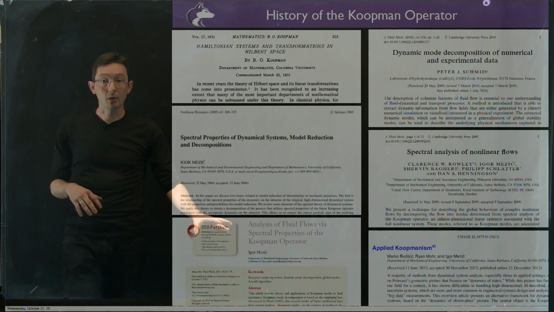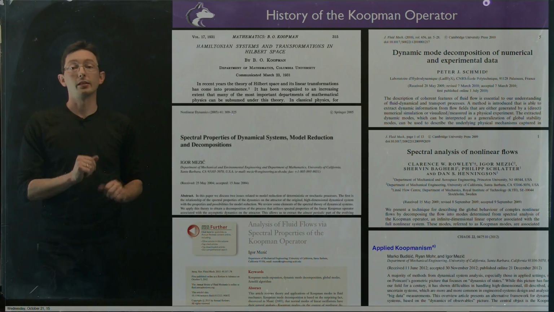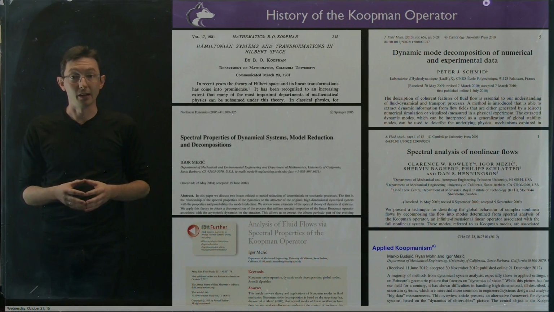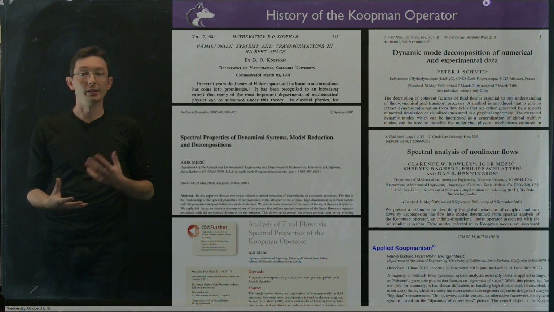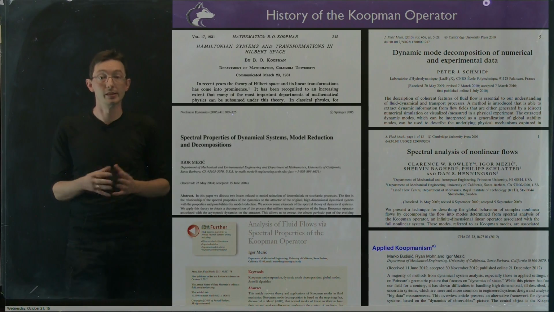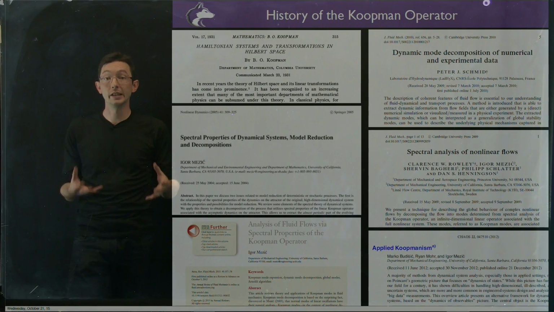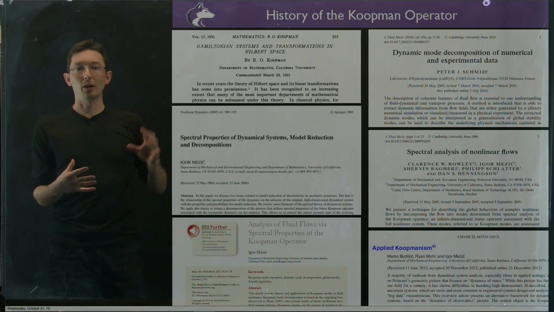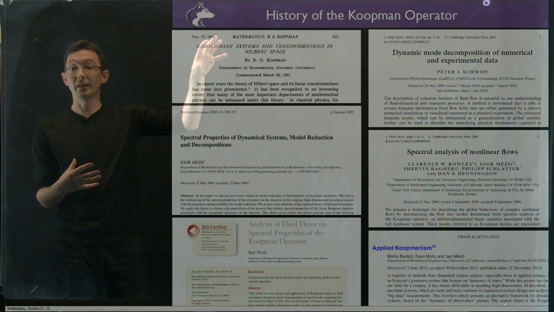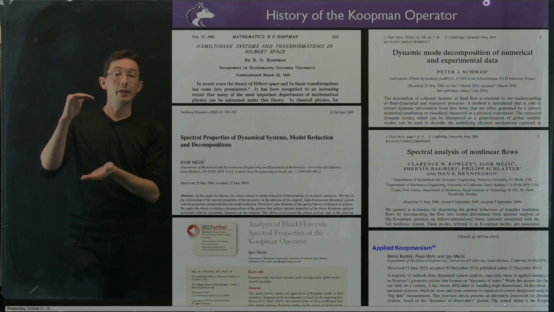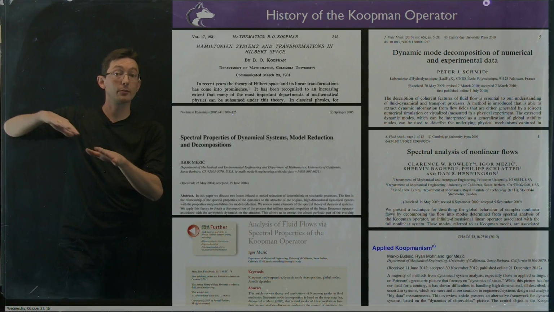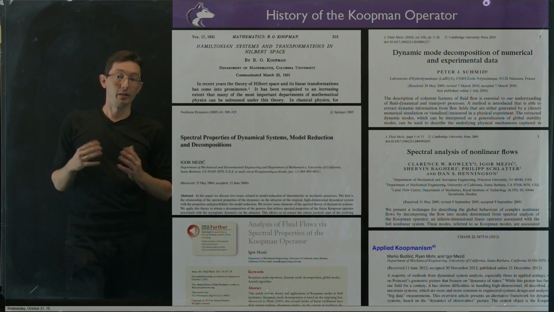And if you want to read more about this, there's a couple of great review papers that you can read about Koopman analysis, the history, the applications, and some of the implications of this infinite dimensional linear operator for dynamical systems. So today we're going to talk about when you can really use this infinite dimensional linear operator and when you can obtain finite dimensional approximations on an observable subspace that are exact.